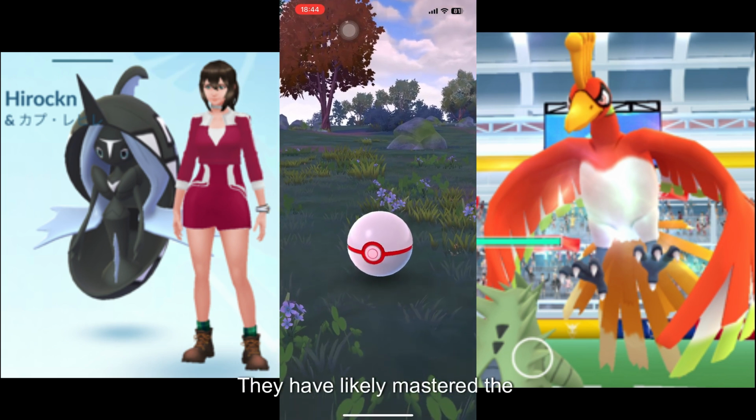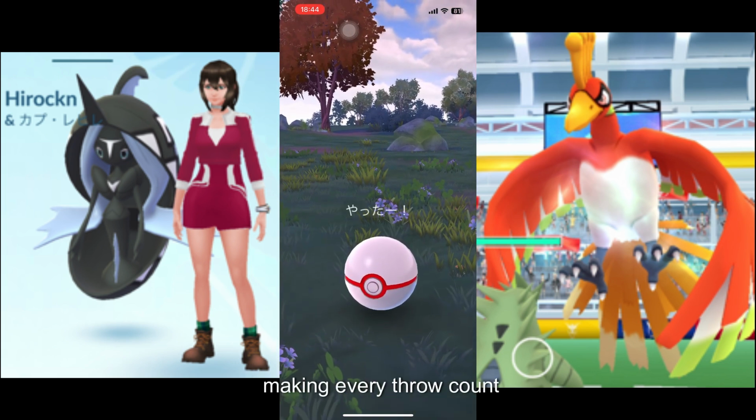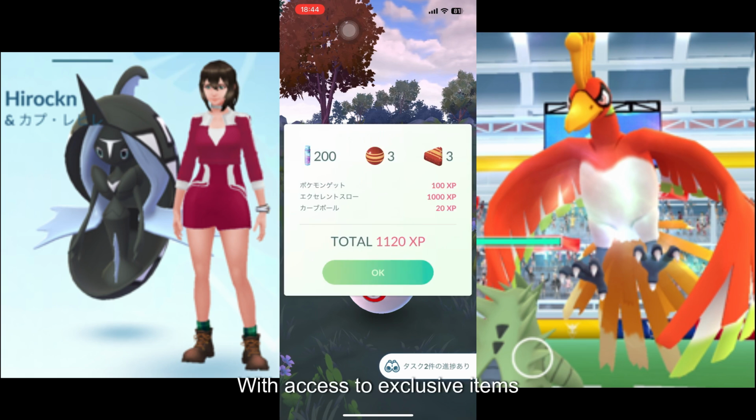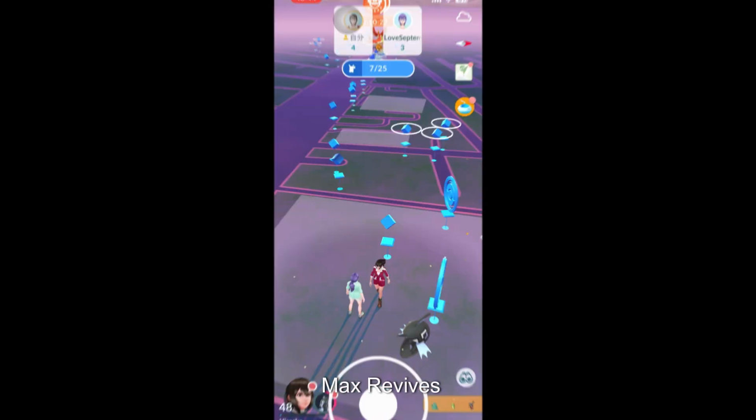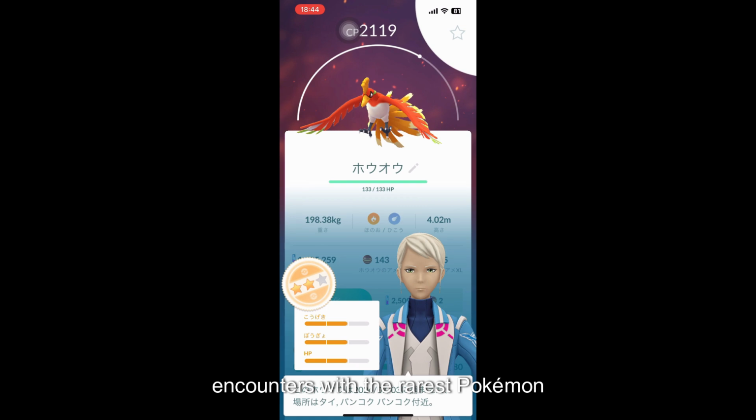They have likely mastered the art of throwing curveballs, making every throw count. With access to exclusive items like golden raspberries and max revives, they are highly prepared for encounters with the rarest Pokemon. Trainer Level 48 trainers are skilled strategists in raid battles, coordinating with large groups.